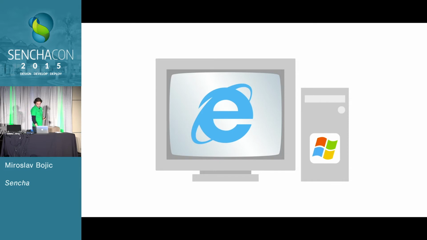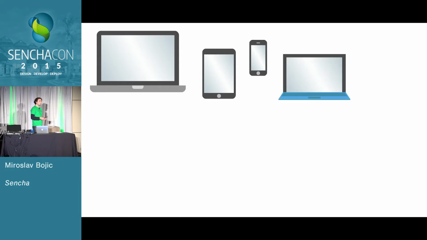But in 2015, we have to deal with a bunch of very, very different things. We still have desktops and laptops, of course, but then we also have to deal with various tablets, with smartphones, and then there are things that are a crossover, like Windows Surface, which is neither a tablet nor a laptop, but somewhere in between. It has capabilities of both. Then, if you look beyond that, we even have things like e-readers that are also internet capable. Your users might use one of those to access your website or application, or try at least.